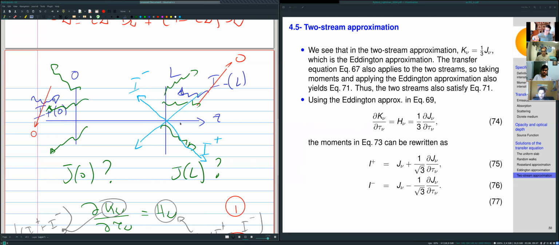Okay, so if we are right at the edge of the slab, all the radiation there is coming from inside the slab. Likewise, if we're here at 0, we have radiation which is I plus here at 0, and we have another cone which has the same opening angle but a different amplitude, which is I minus at 0. Okay, so at 0, there should be no radiation coming from minus infinity. Nothing is coming from away. All that's shining is this uniform slab. So I minus is there, but I plus is 0.